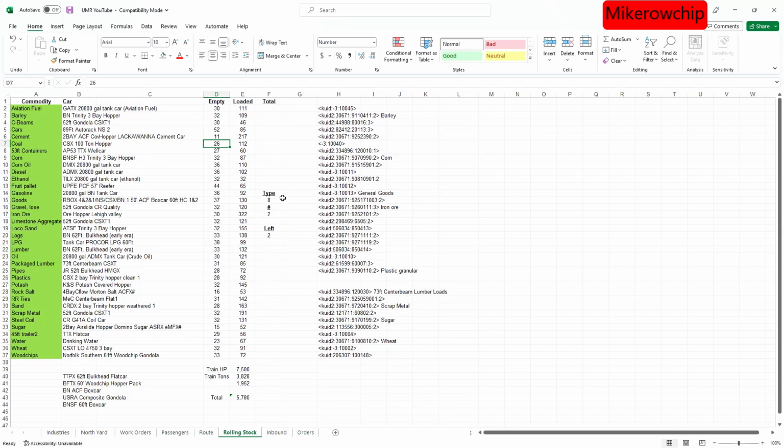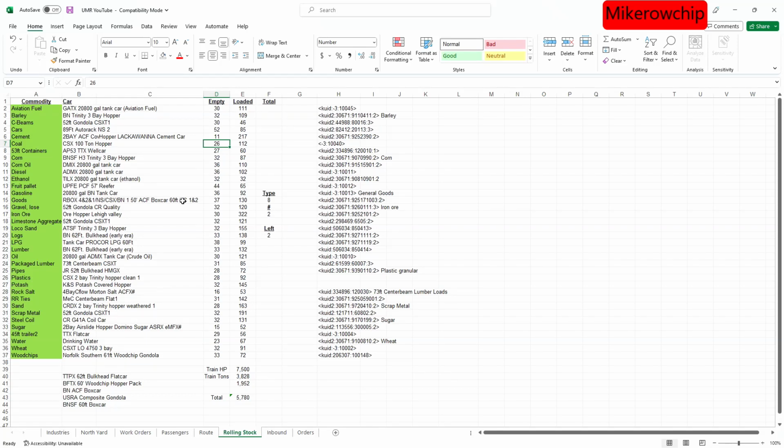These here are just used to figure out my box cars because my box cars have a whole bunch of different looks to them. There's different types of box cars out there, so it randomly picks what type I'm going to use and how many I'm going to use. So out of the goods cars here, I use the R box numbers 2, 4, 2, and 1. I use Norfolk Southern. I use CSX, Burlington Northern, the AC and all the ACF box cars that are out there, and then the high cube ones, which are 1 and 2. And so it picks a number between 1 and 8, and I pick that box car out of these here.